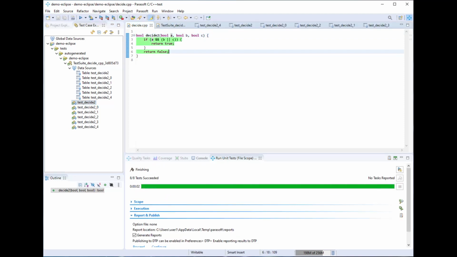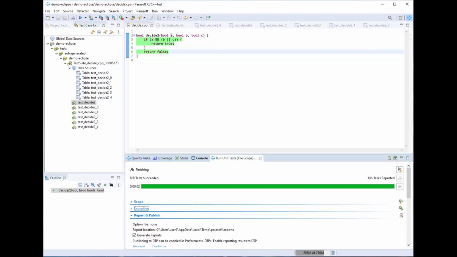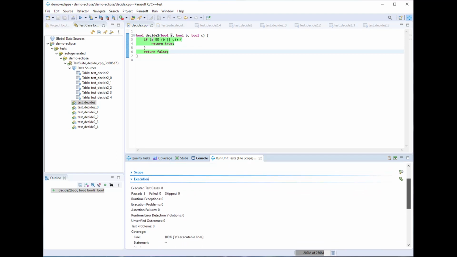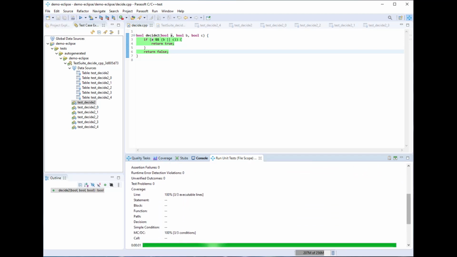And just as before, we have 100% line coverage, but because our table is the complete possible combinations of A, B, and C, we also have 100% MCDC coverage. There is a subsumption principle here.